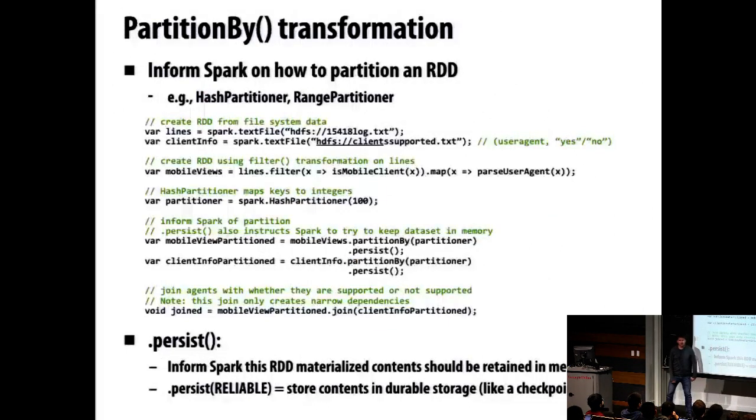They're like directives, because they can be hints. If you say persist this in memory, in fact, they even have persist reliable, which says persist this on disk so that if I lose a node, you won't recompute it. So there's a bunch of little scheduling primitives that give it strong hints on what you think the right schedule should be.